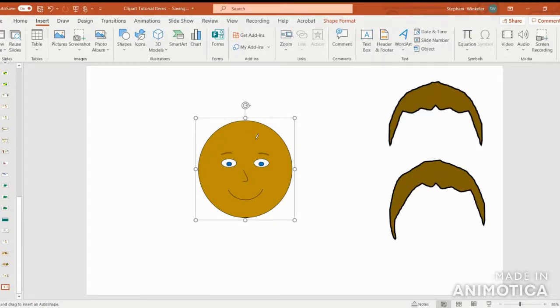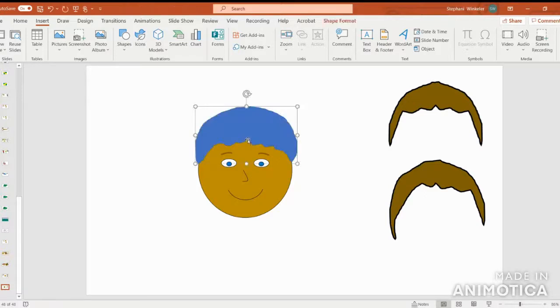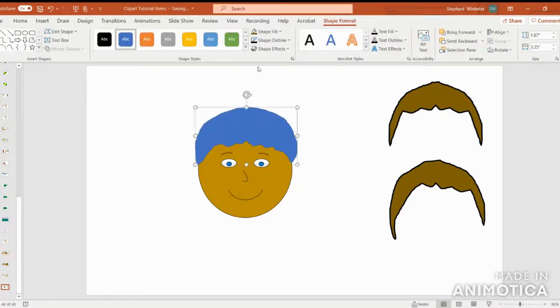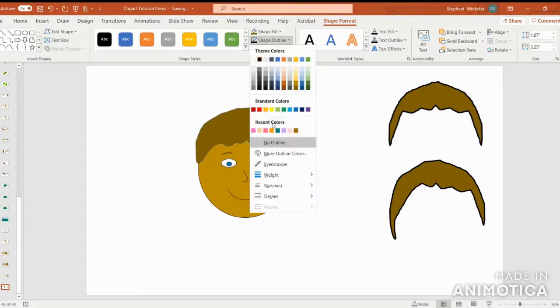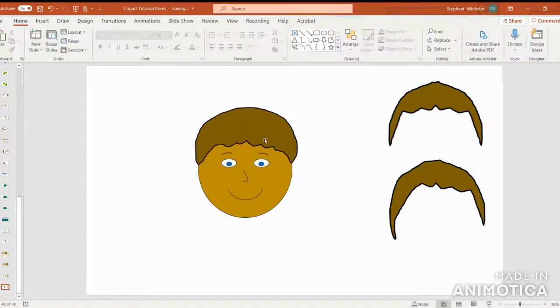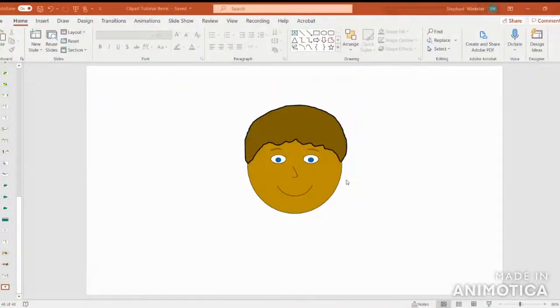So again, I'm going to select the freeform scribble. I've decided to keep this freeform hair shape.